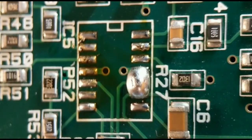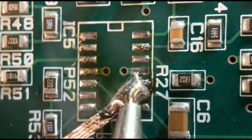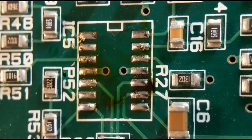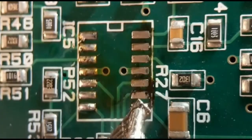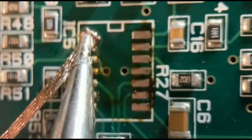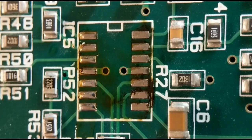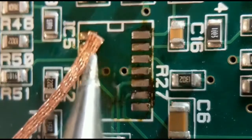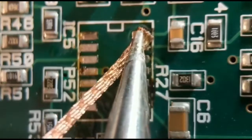And then, like I say, afterwards you can just go along it with wick and get the excess solder off. But this is a really, really safe option for two-sided ICs. And in general, a second iron is a great option for taking off resistors, tants, and all sorts of bigger two-sided components. In fact, I'll probably do a video on the uses of two irons one day, because it's really, really good. So well worth getting another one.